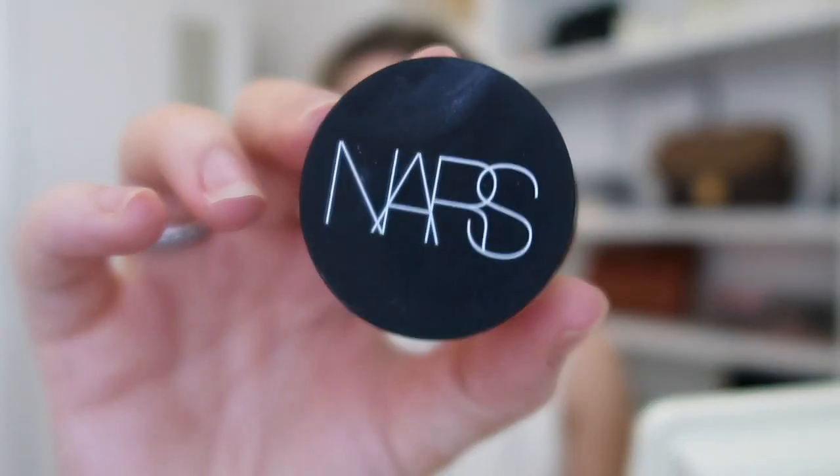First thing I'm going to start off with is the NARS Creamy Concealer. I absolutely love this — I got sent it back in November or December along with their mattifying foundations and it's the perfect acne-covering concealer. It's not shiny at all, it's quite mattifying. Normally for foundation I like something glowy, but when concealing spots you don't want anything shiny because it just draws attention. So I take a concealer brush and, before I put on my proper base, I dot it where the acne is just to cover it up a bit more.